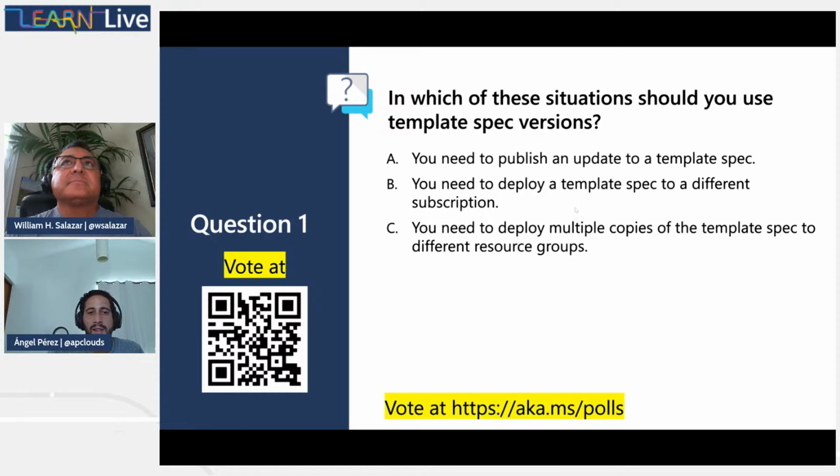Let's give it another 10, 20 seconds. You could probably surface the answer. Actually, let me check the polls real quick and see where we're at here. All right, we got a couple votes in. I see one correct answer already. It's good to see. Let's give it another 20 seconds, actually.